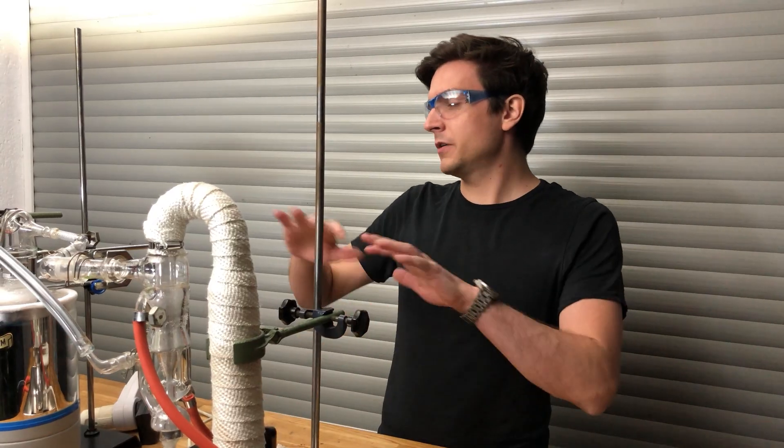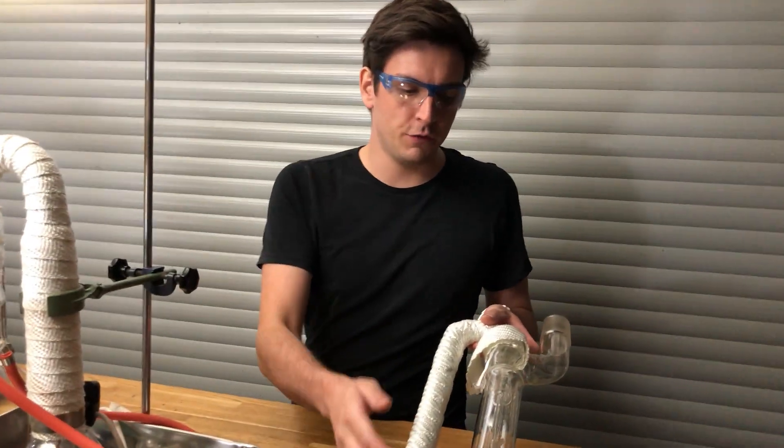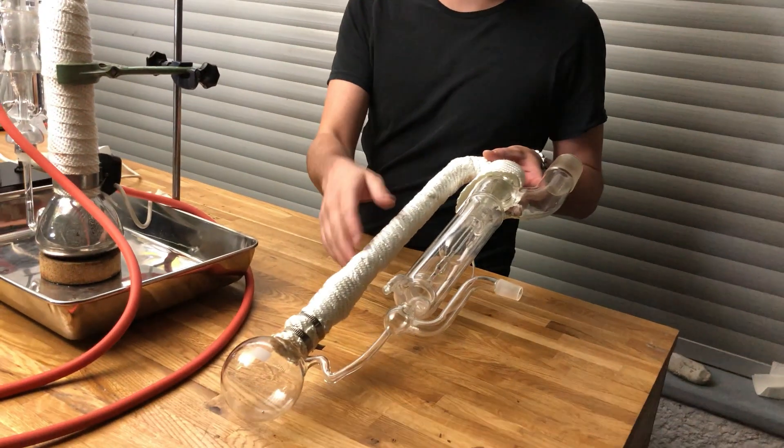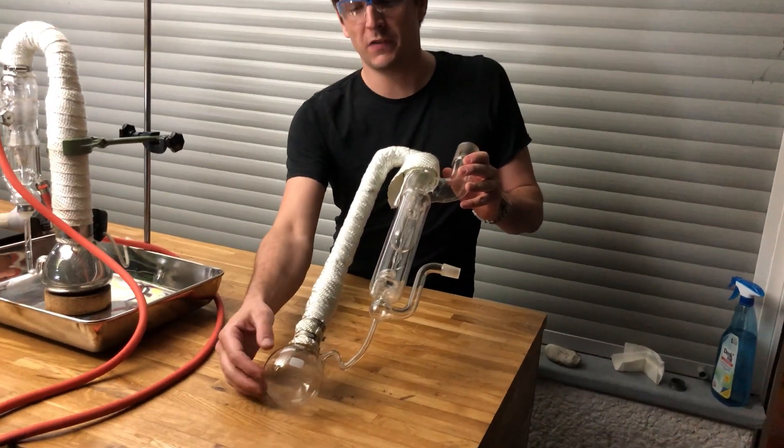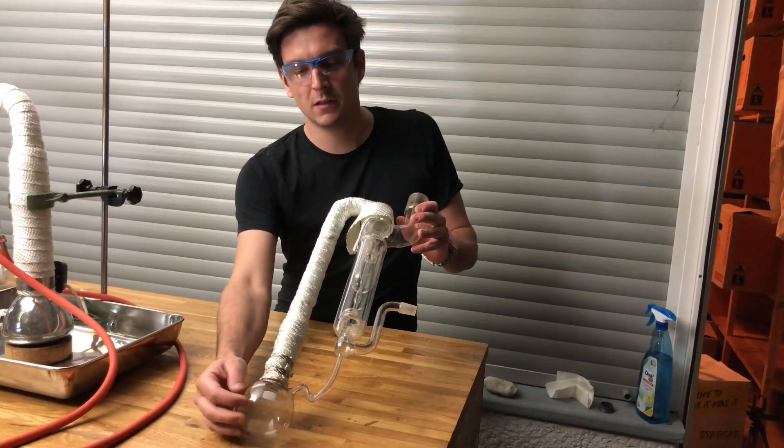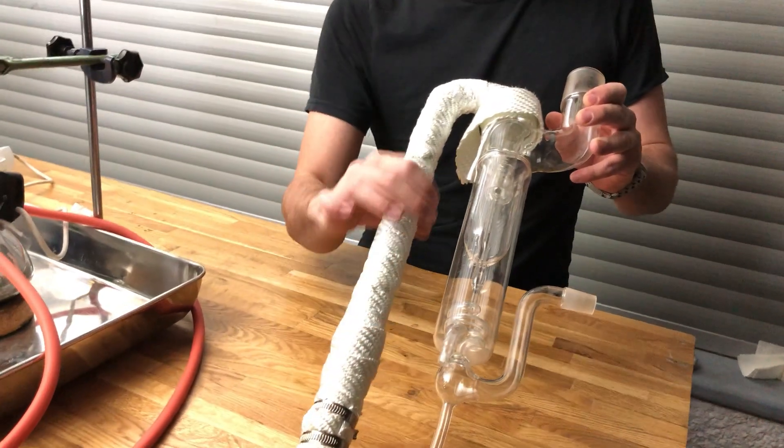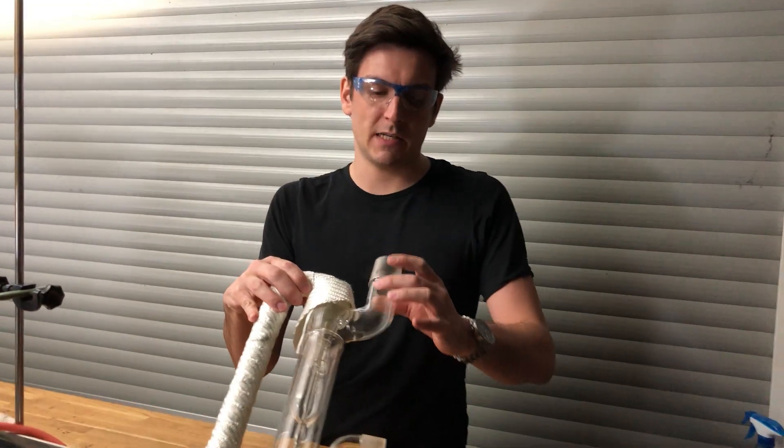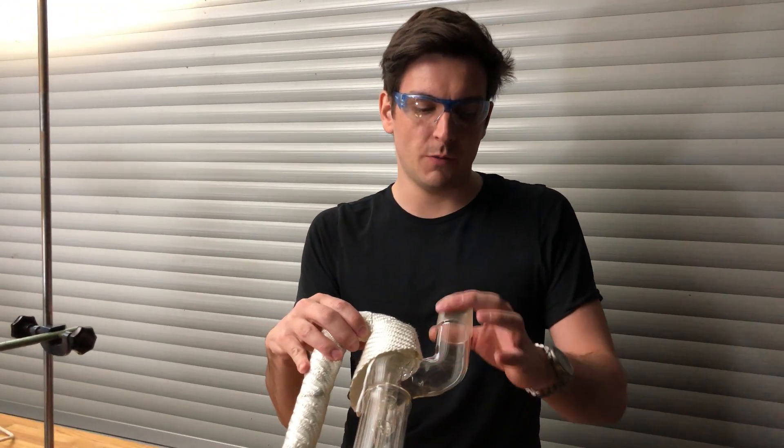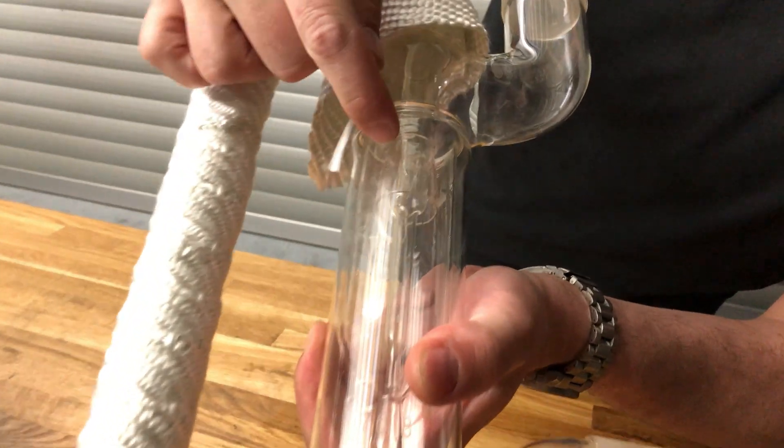And I thought before we disassembled everything here I would like to explain to you on this example here. This is a mercury diffusion pump without any mercury in it, how this type of pump works. We basically have mercury at the bottom in this flask here and we are heating the mercury. It boils, travels up this long tube on the side which is insulated and travels down here. As you can see the high vacuum site is connected at this large flange on the top here.